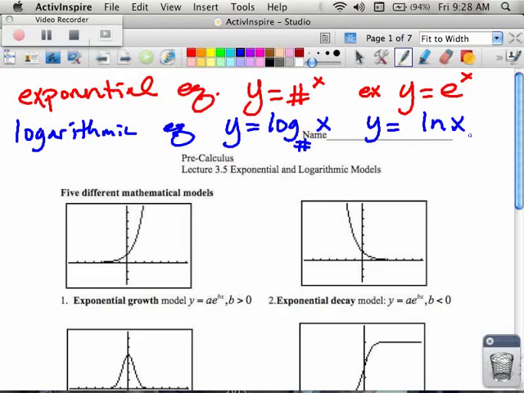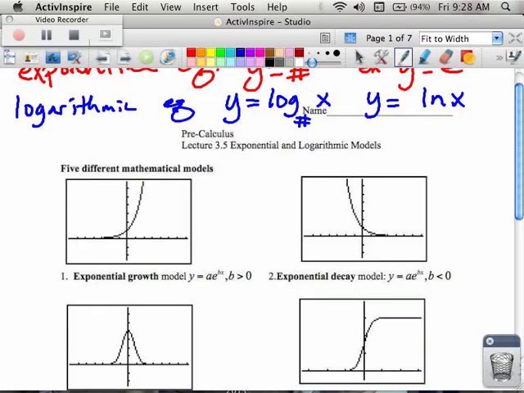And so what you'll notice is when they talk about these models, they have different kinds of exponentials. So here's an exponential that's growing on the left-hand side. You can see it's going up. That happens when the number that's associated with the power is positive. That's why it's going up. So if you have e, for example, y equals e to the 3x, the power is positive, it's going up.